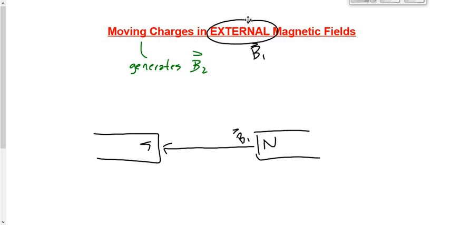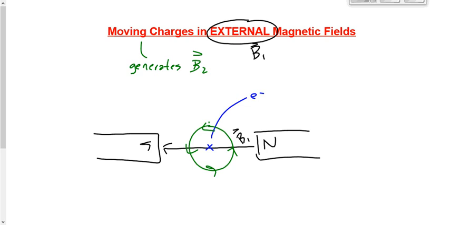We do have, in this question, a charged particle. Let's make it a negatively charged particle going into the page. That will generate another magnetic field. It's going to be circular. And if we use the wire grasp rule, not the deflection rule, this new rule that we're going to learn about, but the wire grasp rule, we would say that that green magnetic field, the magnetic field generated by the moving charge, is thumb, fingers, counterclockwise. So now you get these two magnetic fields, the one that was already there, B1, and now the new one, B2, that's generated by this moving charge. They will interact to produce a force.